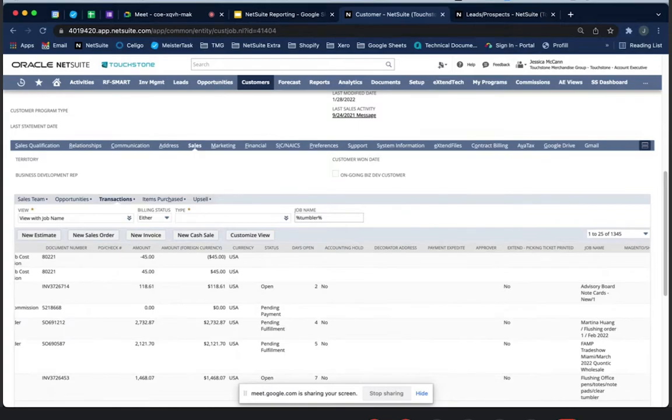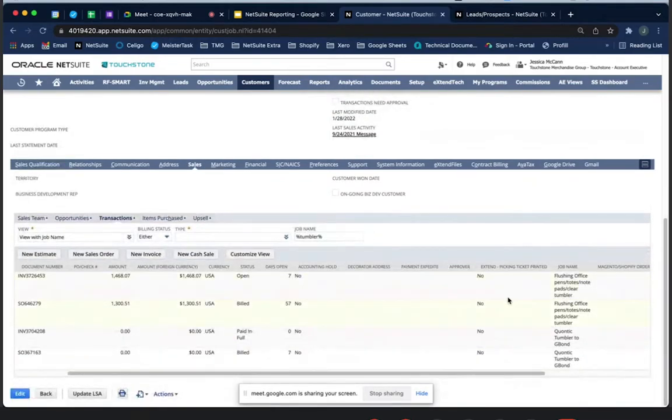Your standard view just shows your document number, how much, all this other stuff. On the far right I have job name visible, and I also put job name in filter. So now I'm looking at anything where Tumblr is listed. That narrowed it down to 4 previous orders where Tumblr was in the job name.